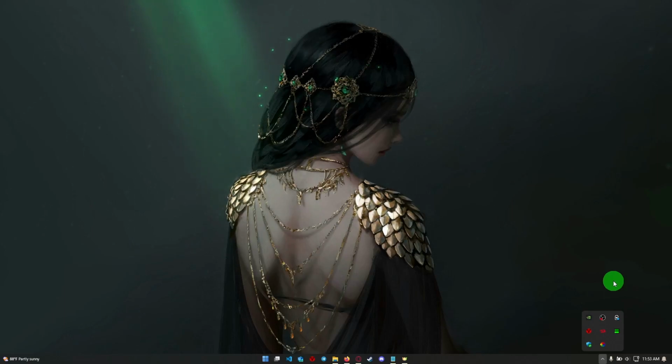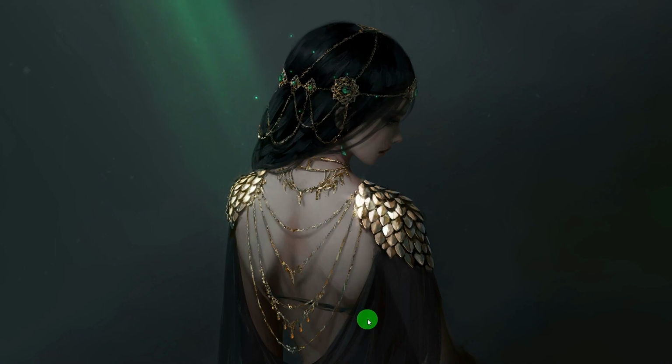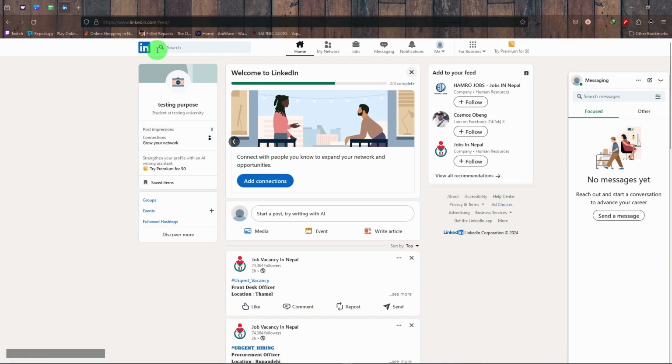Today I'm going to talk a little bit about how you can hide your work experience in LinkedIn through your PC. So just open your preferred web browser and log into your LinkedIn account through your website. So this is a home page. It is somewhat similar to yours, despite being a testing account.